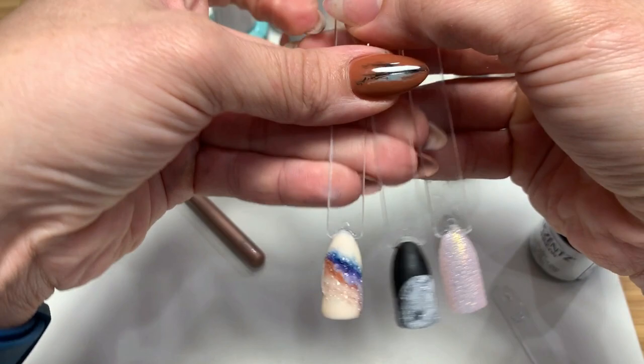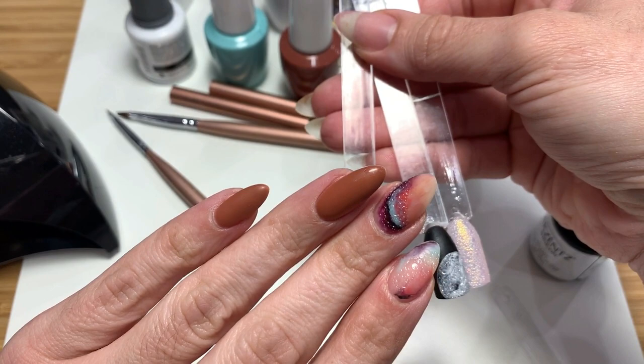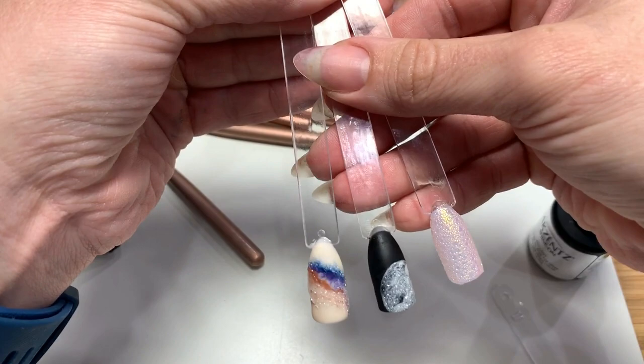Definitely keep posted on my IG so that you can get up to date with the wearability. I'm looking to see whether or not this is really gonna still look good after a week, 2 weeks, or for me, 4 weeks, because I don't plan on taking my manicure off for another month. So definitely keep posted on there. I'll share with you the wearability, whether or not it looks stingy or ugly or any different than when I just did it today.